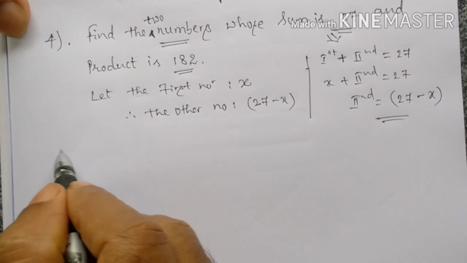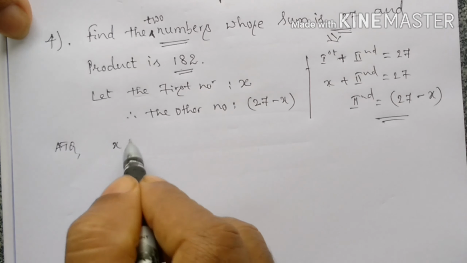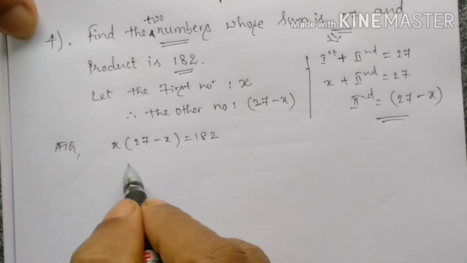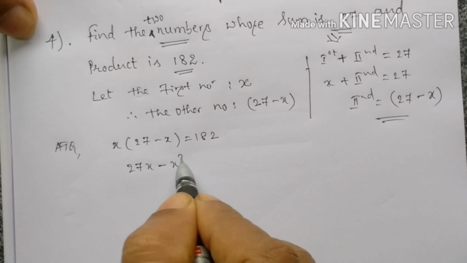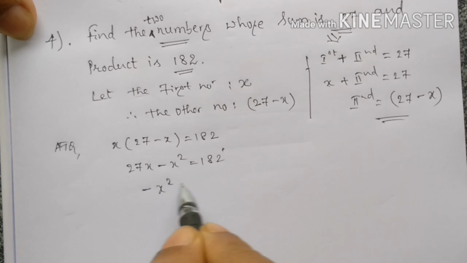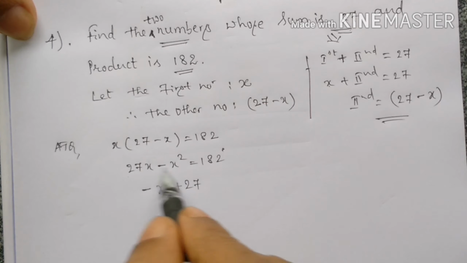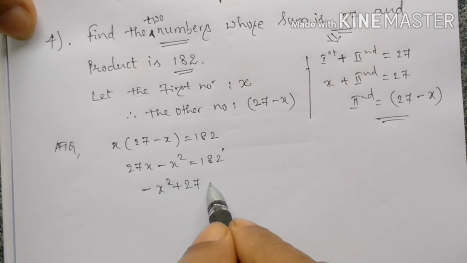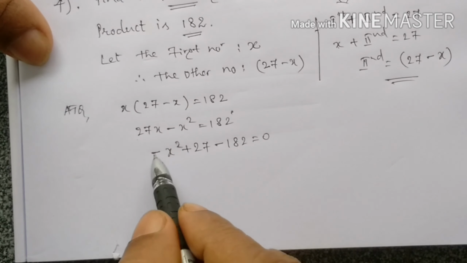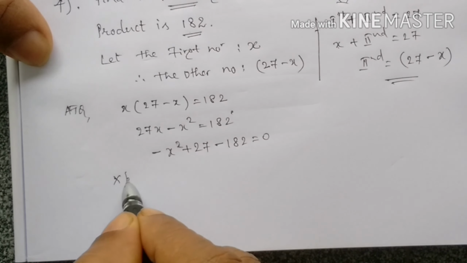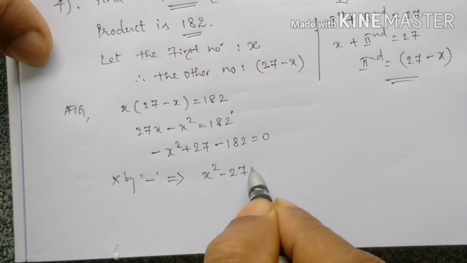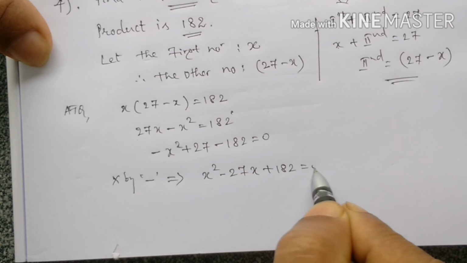So now according to the question, their product x into 27 minus x is equal to 182. So now once again you multiply by x, you are going to get 27x minus x square is equal to 182. So once again write in standard form, minus x square plus 27x. Just here, I interchanged their positions, that's all. And I am going to shift this to LHS, becomes 0. However, the first term, the square term, is negative. So therefore, I am going to multiply by a negative sign. So the whole equation becomes x square minus 27x plus 182 equal to 0.